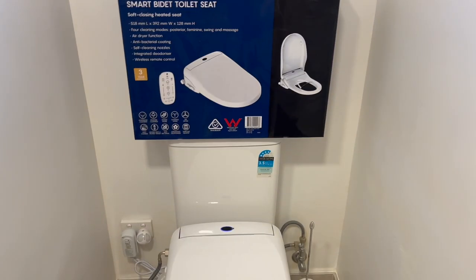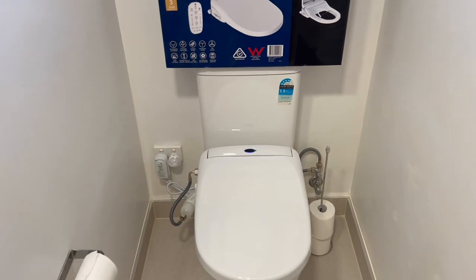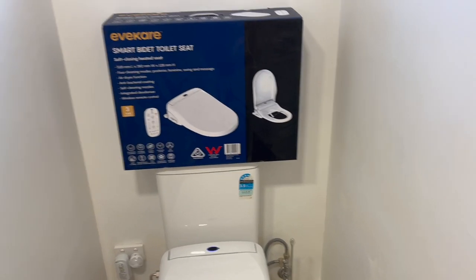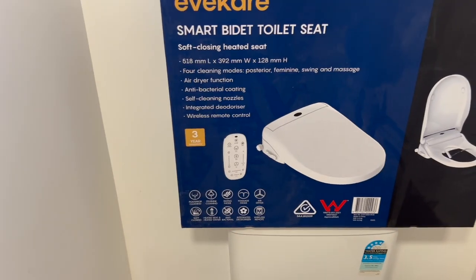In our case, we did need to use the warranty. We have two of these and only needed warranty on one so far — let's hope that's the only time for many years. But just be wary of that: if you do a self-install, you may not be able to use the three-year warranty, at least for Tasmania. I'm not sure how it is for other states.